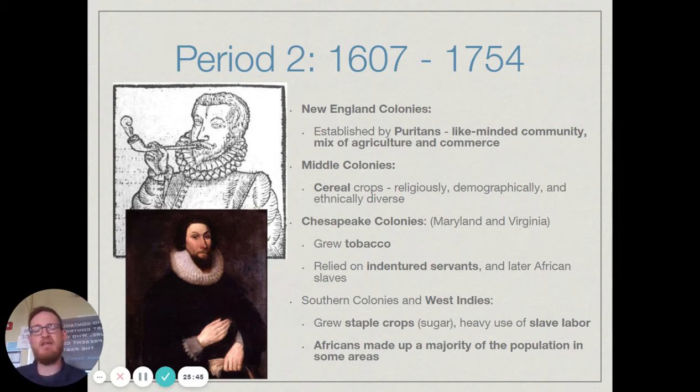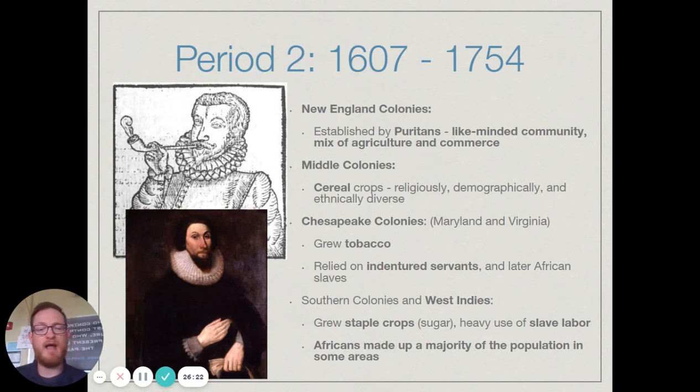Again, Maryland and Virginia, even though Maryland was originally founded as a haven for Catholics, the major focus of the Virginia and Maryland colonies is going to be on wealth and the making of money. At the start of Virginia, their hope was to find gold. They never find gold, but they are introduced to tobacco and realize that that was just as good as gold and that they could make a lot of money on that. So the Chesapeake colonies, again, have a major focus on tobacco, and that's why you're going to see a lot of plantations in Eastern Virginia and in Maryland as well.